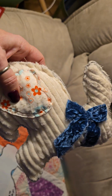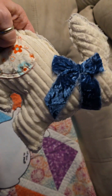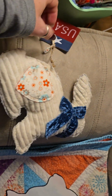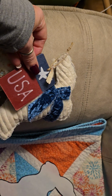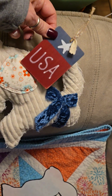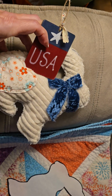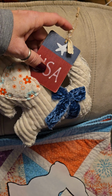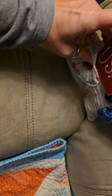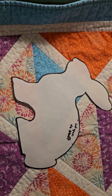I used it at Valentine's, and now I'm going to be using it for Easter and spring, and then I can change it out. Or I can add more to it, put a missy bow on it, put his little card back on his ears, or I can even place it into his pocket here. Hard to do it with one hand. You place the card in his pocket and sit him about for 4th of July. And that's just some ideas that you can use this pattern with.